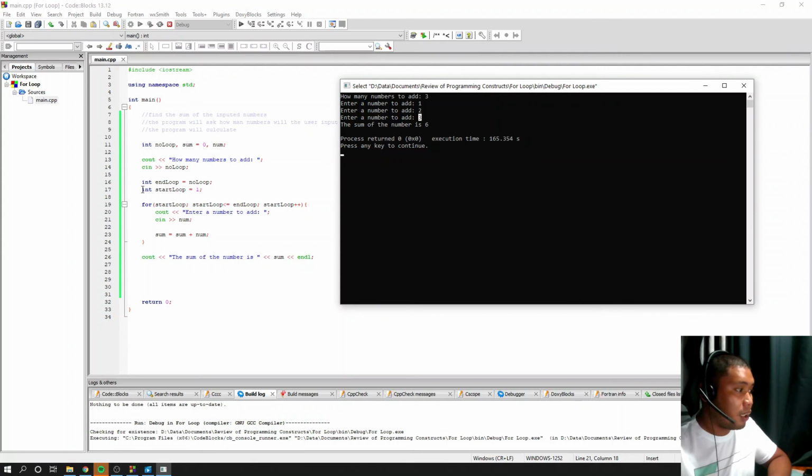Outside of the loop, it will store it here in sum, so it will change from 0 to 6, because 0 is the initial value. When you output here, whatever the value of sum, it will output it. So that is now 6.